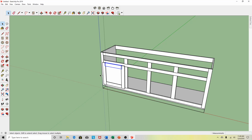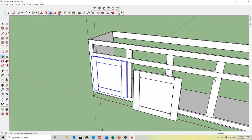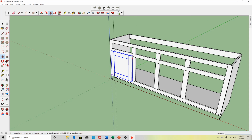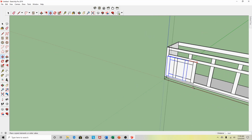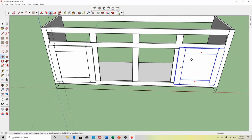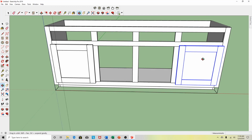Now make this one a group, or you can make it a component. It's up to you. I will say component. So now I'm going to make a copy. I'm not sure, are you enjoying it? I'm sure you are enjoying it. My bad, when you make a copy, I have to do it, you know. Just go ahead, also 0.5. Okay, beautiful. This is done, right?